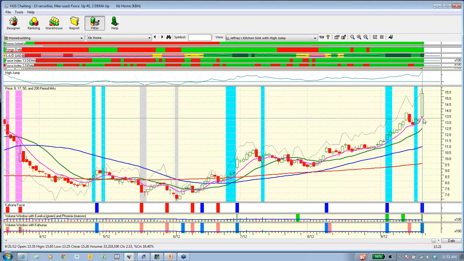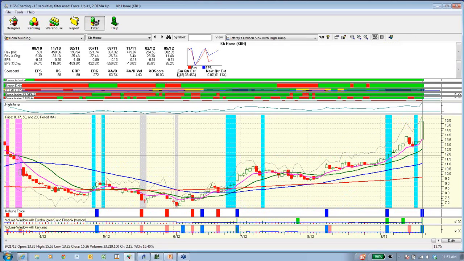A nice up move for several months, big move on Friday. Again, this was expiration day, so I ignored the volume some, but boy, was there a ton of volume coming into the stock. Big up candle. Kahunas, enforced Kahunas, big momentum indicators, everything is green. If I bring some of my fundamental data here, this one doesn't have much in the way of going forward earnings, but certainly based upon this performance on Friday, was a leader of the group.